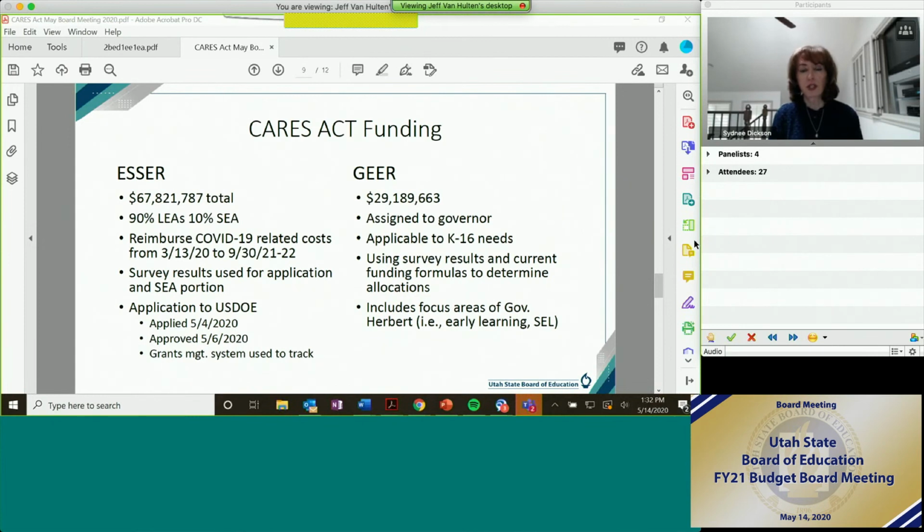So to answer the question that board member Cannon asked, which is a great one, will it really cover what we need? You might recall that we shared with you survey results, and I sent you all the more extended survey that you could drill down into. According to what people think they might need, we're almost 20 or $21 million short of what people are saying they might need to make up for unfinished learning, replacement of technology, just maintenance of effort, all those kinds of things that they're working on.